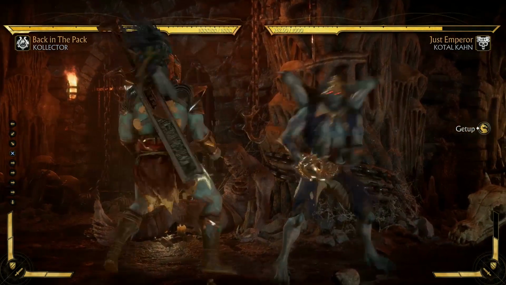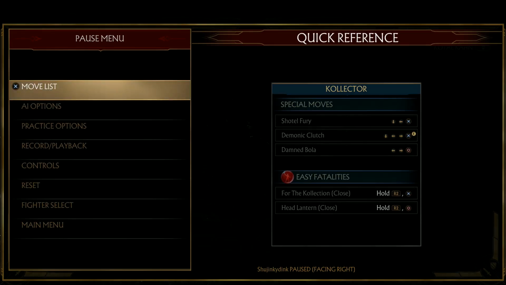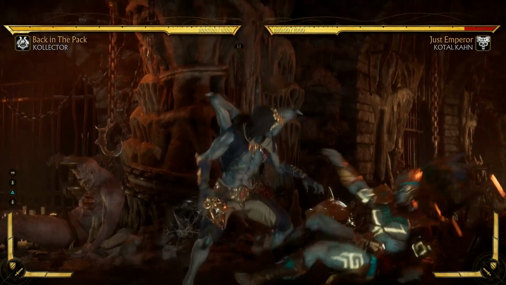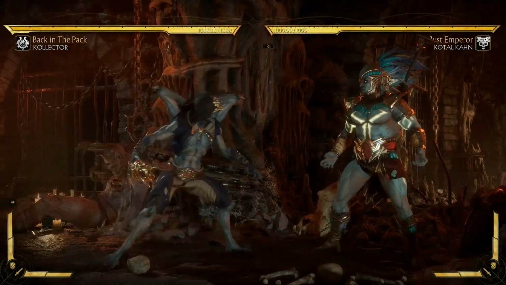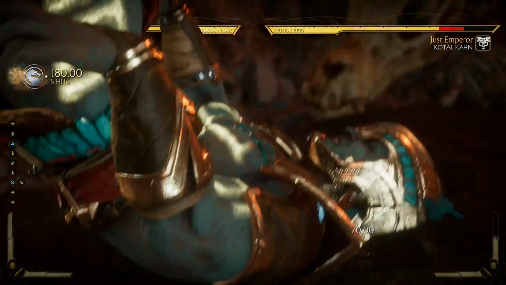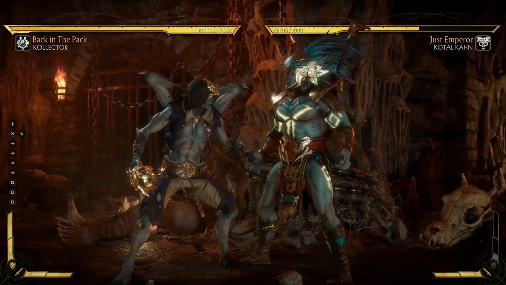Super quick. So one nice thing about this, and I'm not sure if they changed it recently, but if you get the command grab off of a roll, you get a crushing blow. And someone was mentioning that might be something that was put into the most recent patch. I'm going to mess it up a couple times here, so just ignore that. There you go. And it launches. So if you're a better Collector player than me, you can find out some cool combos from that.